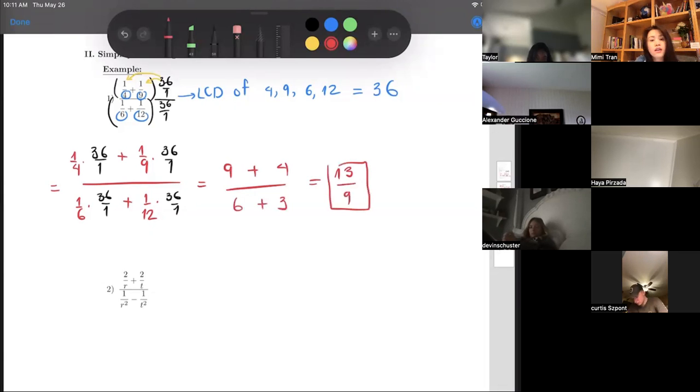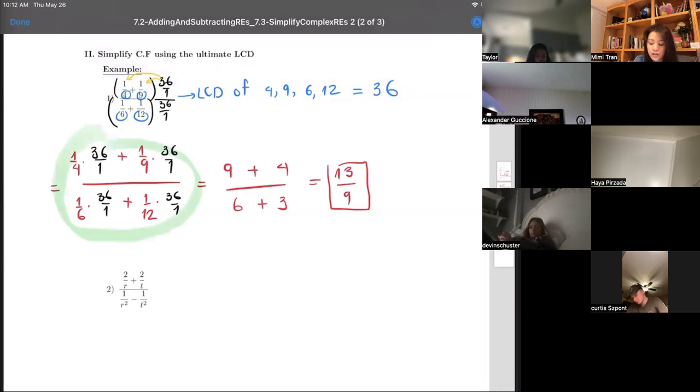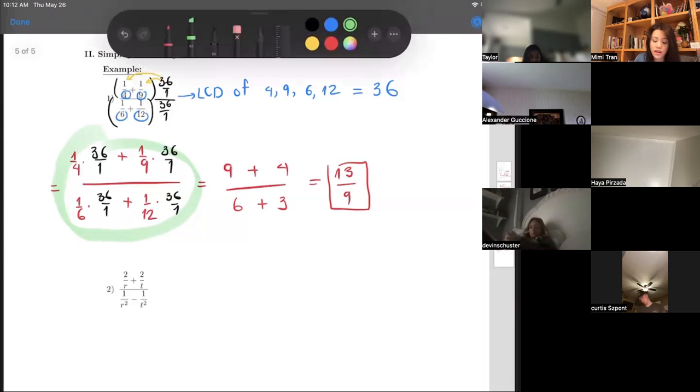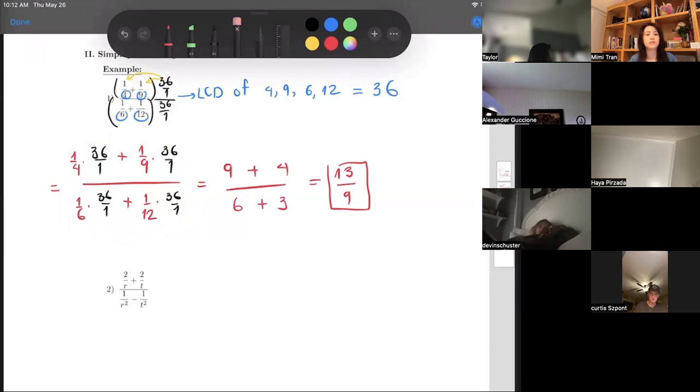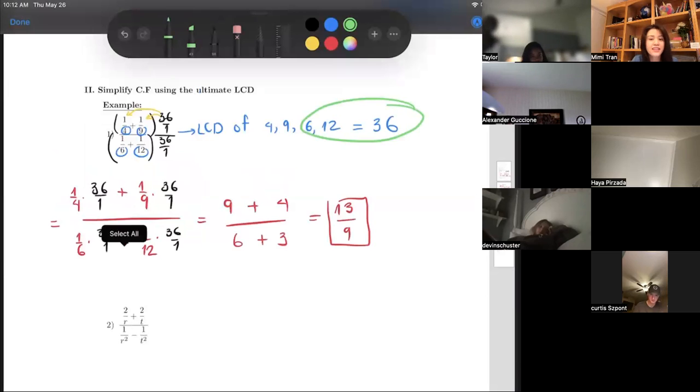Then you're done. Right? A lot of people even skip this step. I'm just writing it out for you so that when you go back and look at my notes, you can see it. But a lot of students, when they're good at it, just skip this step and distribute in their head and simplify. If you're not good, you can write it out like I do, but that's up to you. For me, it's faster this way, and I think I'm less likely to make mistakes. The hardest part is finding the LCD.